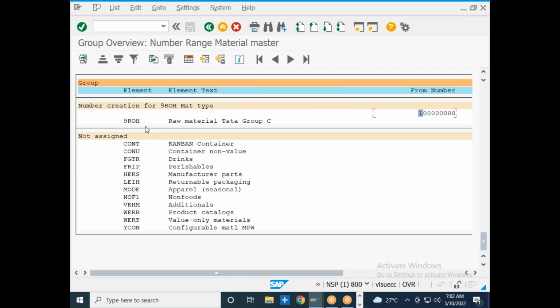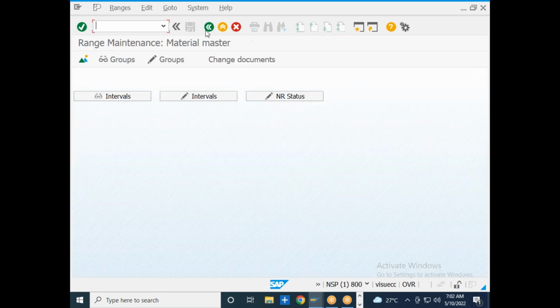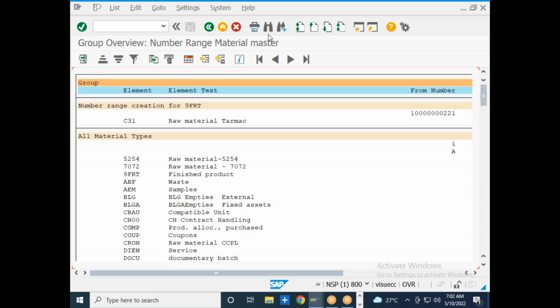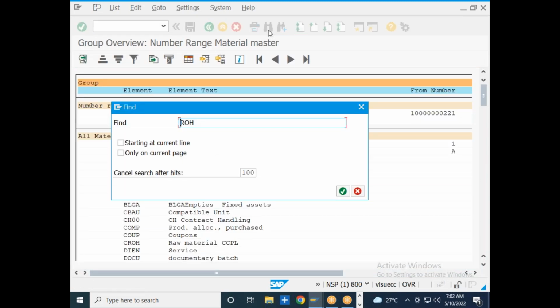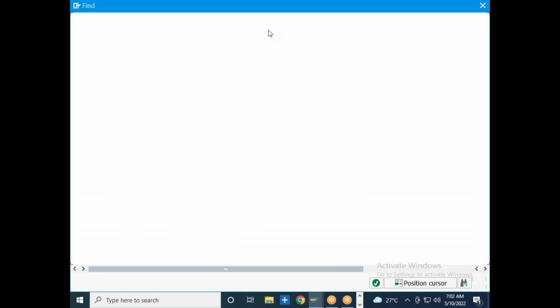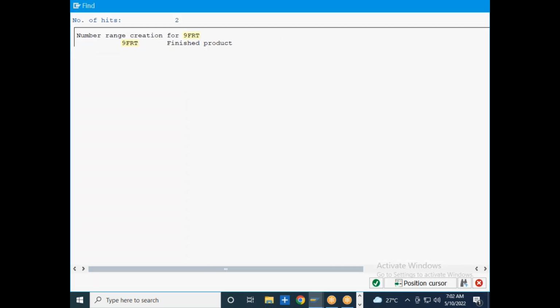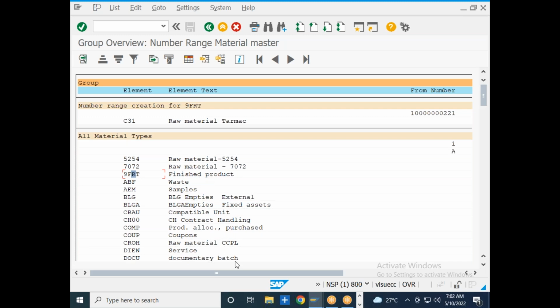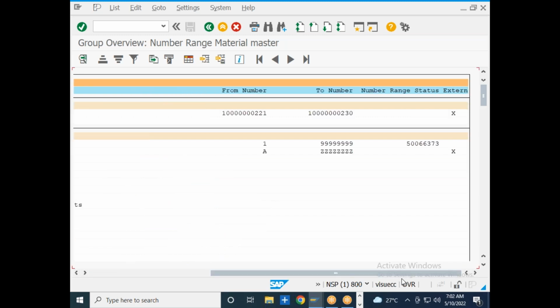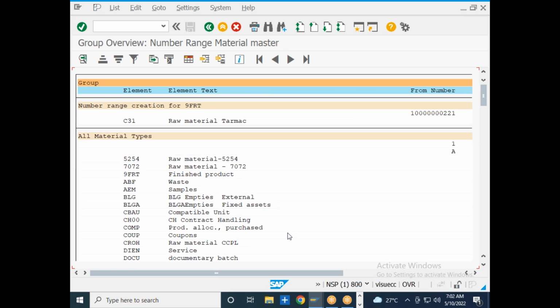So for this particular material, it happened fine. And what about 9 FRT? Number range creation for 9 FRT.